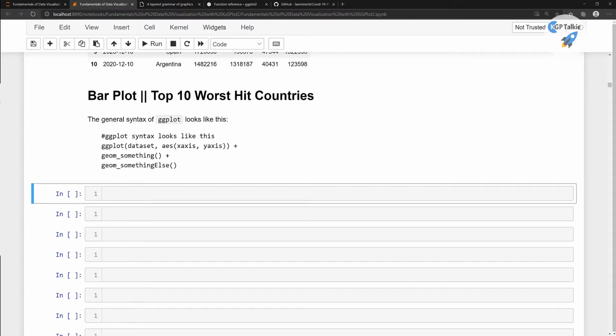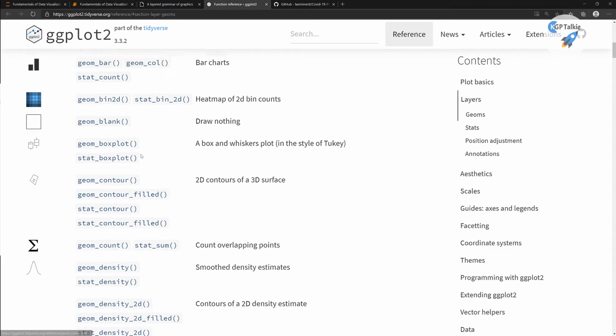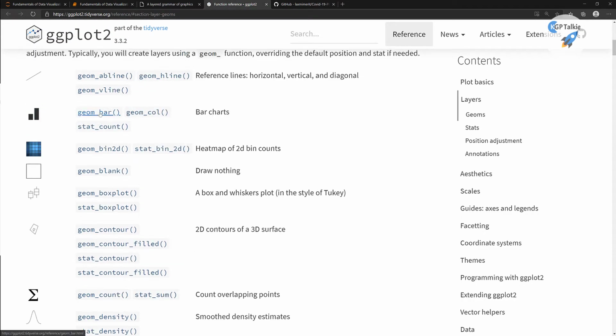First we are going to use the bar plot, which is this one, geom bar. Either you can use this geom bar or geom column.